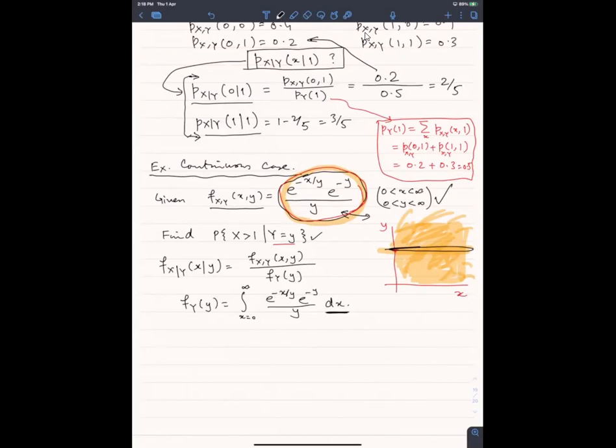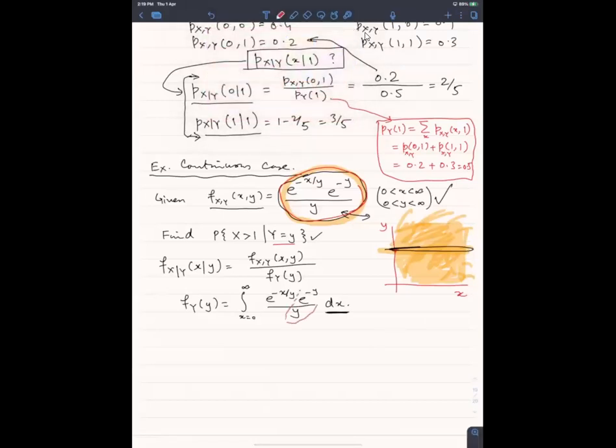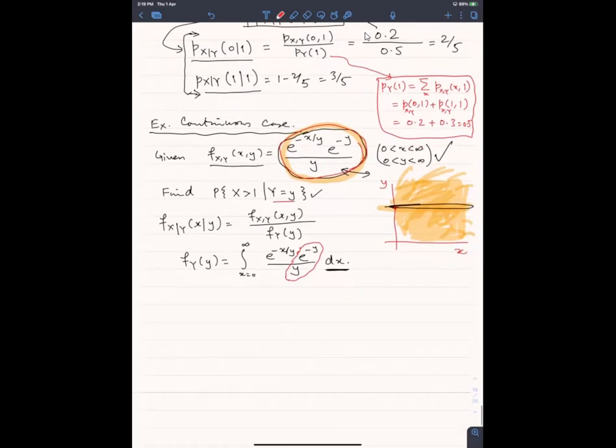So y is a constant here. I can pull it out of the integral. So e to the minus y and 1 over y, both of these terms can be pulled out of the integral. So we'll be left with e to the power minus x divided by y, which would be easy to integrate. But let me tell you an even easier way. The easier way is to realize that I pulled e to the minus y outside, and then x going from 0 to infinity, I write 1 over y e to the minus x over y dx.